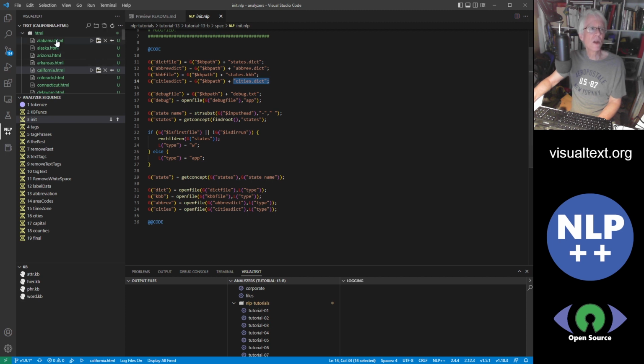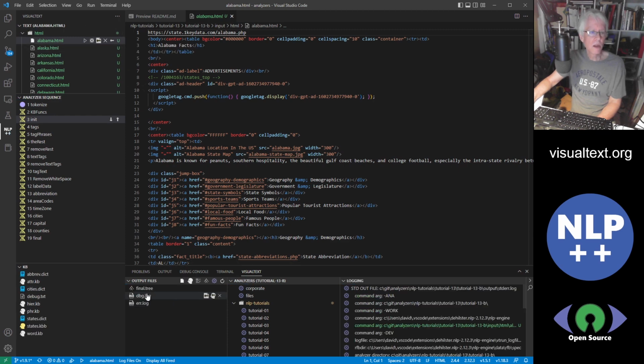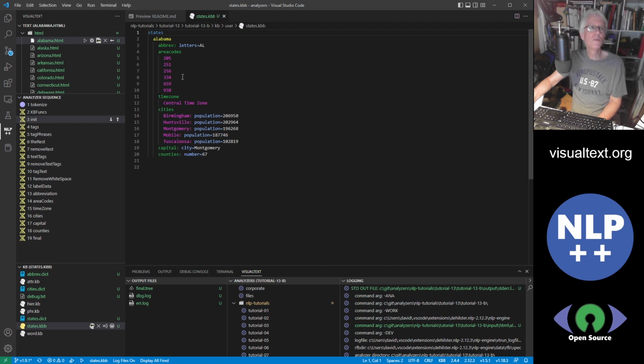So one of the things that we are going to do is to process the entire set of files. You can process one file like this. I can just process the one file, and you'll see output here, and you're going to see files come out here, things that I've created. That's just for one file. Now, I'm not going to talk about the one file because we're going to go across all the files, but we're going to talk about this Alabama file, for instance. And you can see the abbreviation is here, the dictionary for cities is here from that state, and you also see the state dictionary itself and the knowledge base for that state.